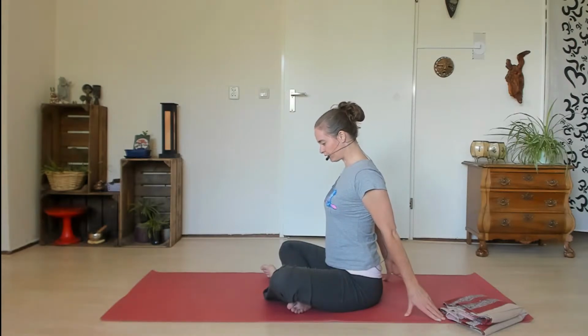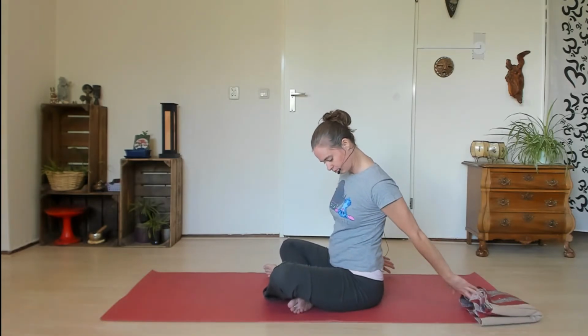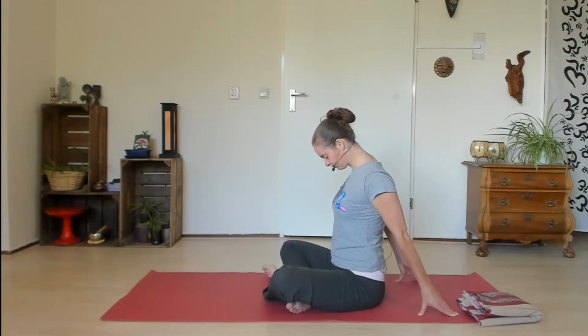And when you breathe out, bring your chin to your chest again. And you can reach even further backwards and bring the chin even more down, so you make a stronger movement than the one we just did. Bring the shoulder blades together and the head down. And keep on breathing. So try to feel that you can still breathe. Nothing's changed. Relax the belly a little bit. Try to keep the face relaxed.